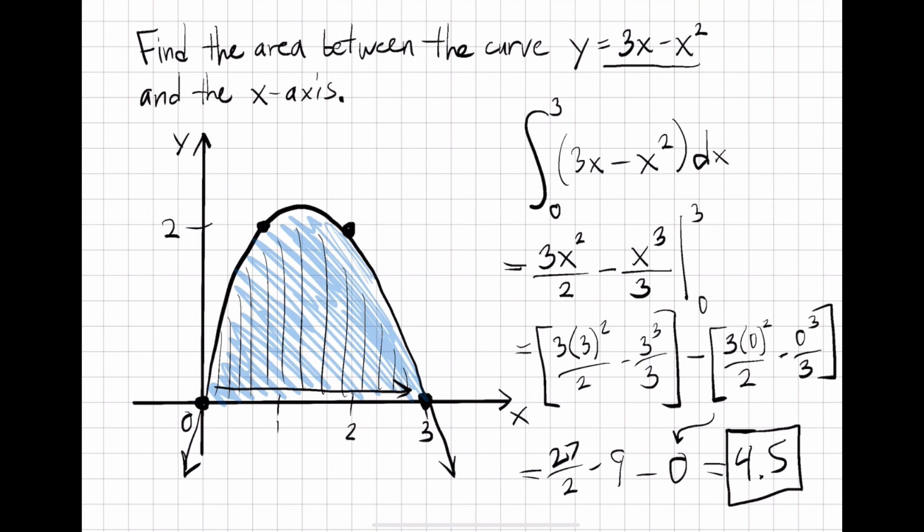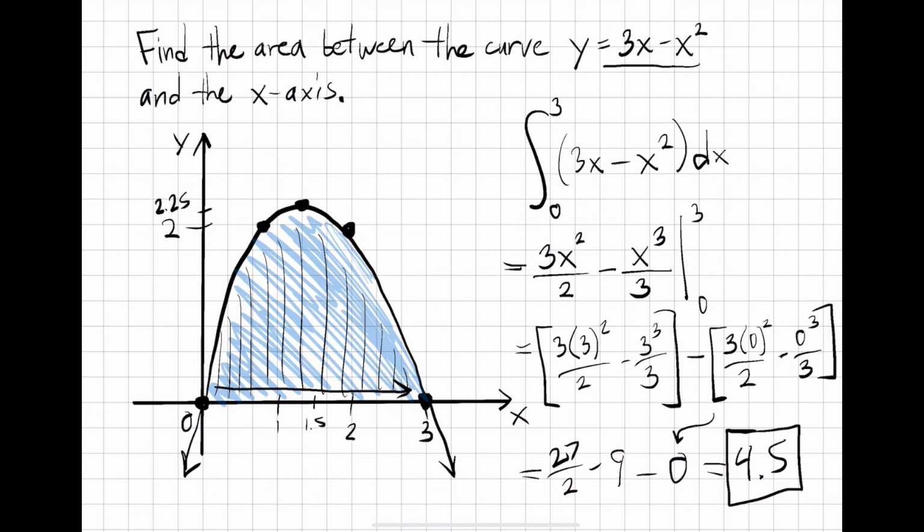This actual maximum point is a little bit higher. In fact, you could use some skills from Calc 1 to find the exact maximum value, the local and absolute max of this function, but you don't really need Calculus 1 skills. We know that's going to occur when x is 1.5 because the parabola is symmetric across the vertex. You could plug 1.5 into your function, you would get 2.25. So that is the maximum height that we reach.